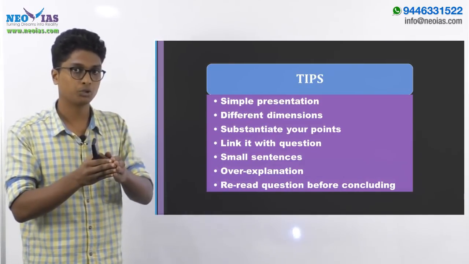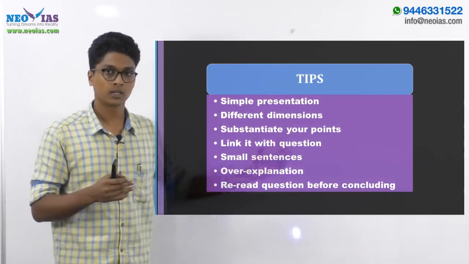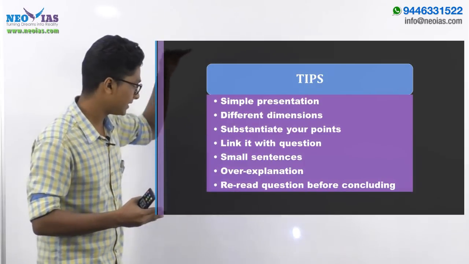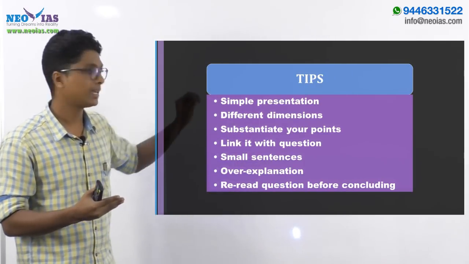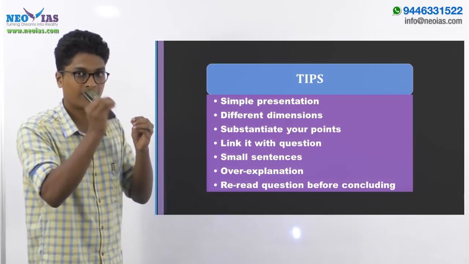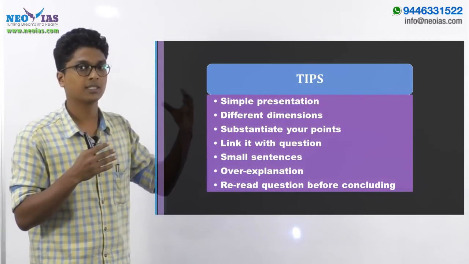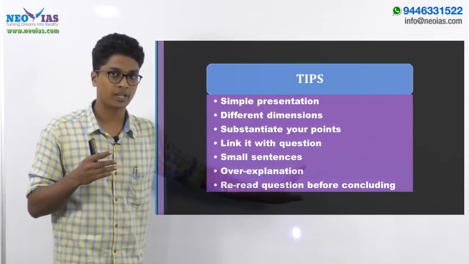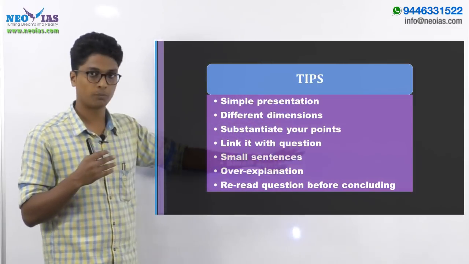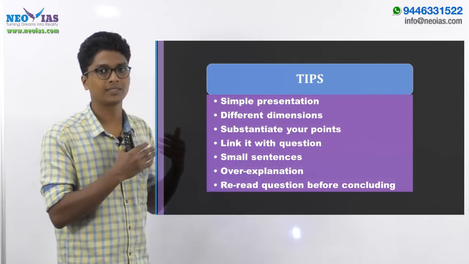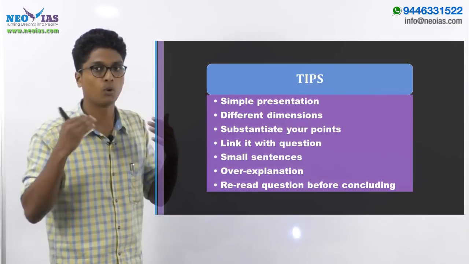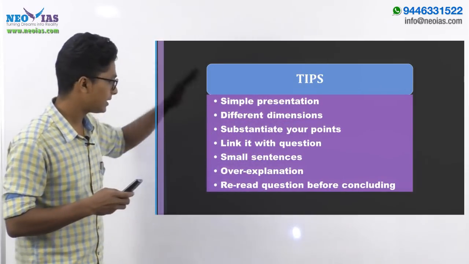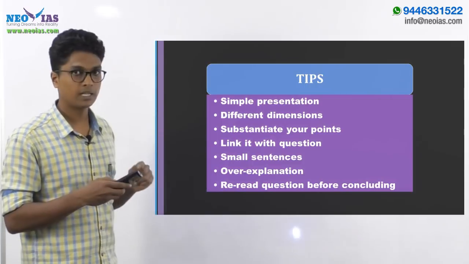So you shouldn't over explain certain concepts or go in depth on them. Even though I said you have to substantiate your points, you shouldn't end up over explaining. You have to maintain a perfect balance. It's almost about everything is about maintaining the balance, right? So you shouldn't be using more words and losing your time, but at the same time you should be substantiating your points. Maximum, six or seven more words will be needed to substantiate your point. Shouldn't end up over explaining, right? So these are the tips regarding mains answers.